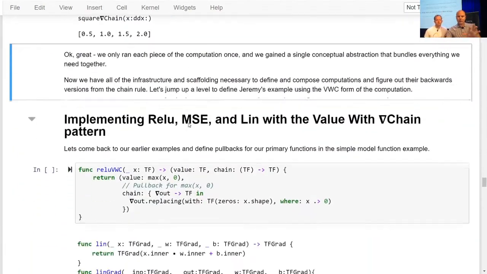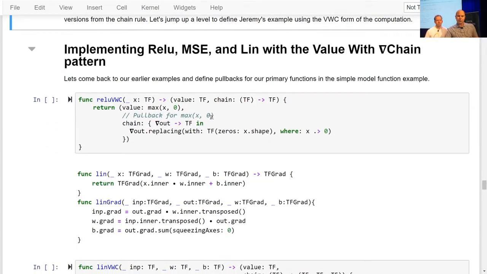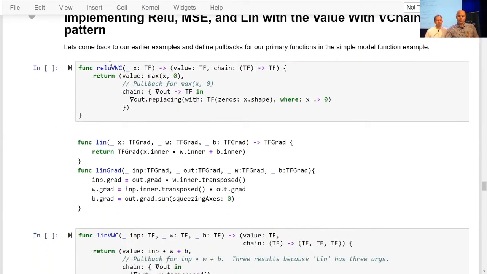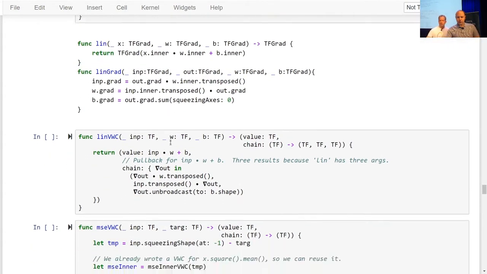So given that we have these infinitesimally tiny little things, let's talk about applying this pattern. I'll go pretty quickly because the details aren't really important. ReLU is just max with 0, and so we're using the same thing as ReLU grad from before. Here's the lin grad using the PyTorch style of doing this, and all we're doing is pulling together the forward computation in the value thing here, and then doing this backward computation here, and we're doing this with closures. So can I just talk about this difference?